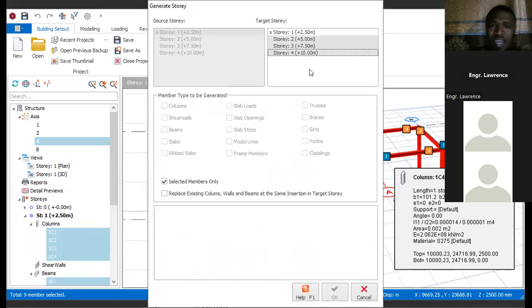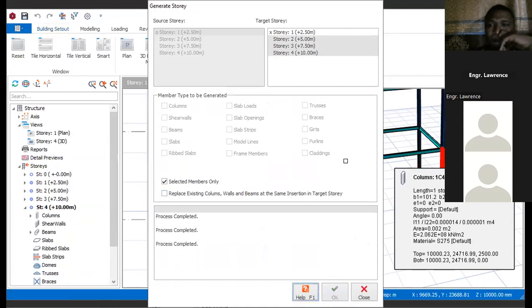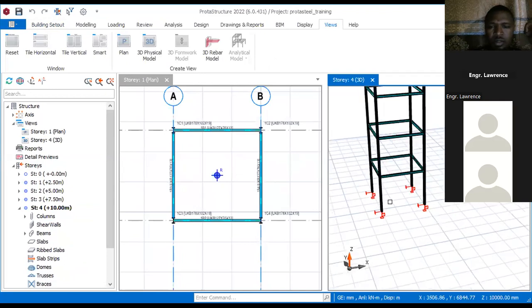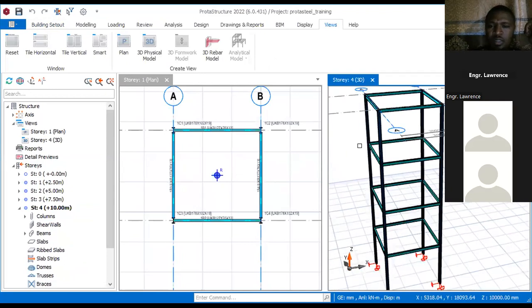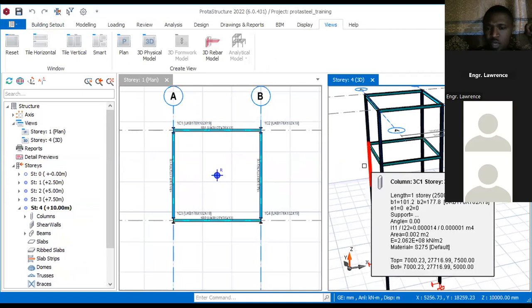Now I'm going to highlight all of these other stories, and I'm going to click on OK. And I'll click on close. So you can see this has been modeled this way.